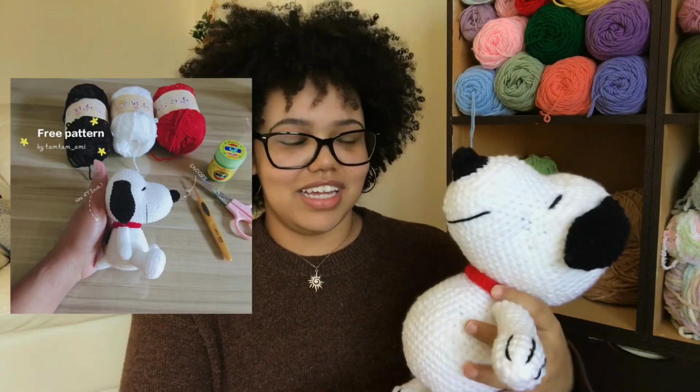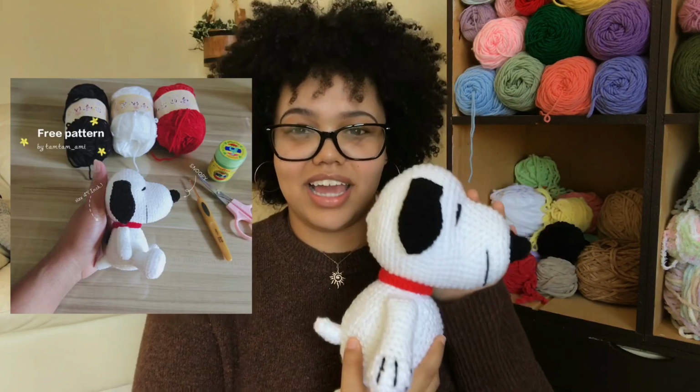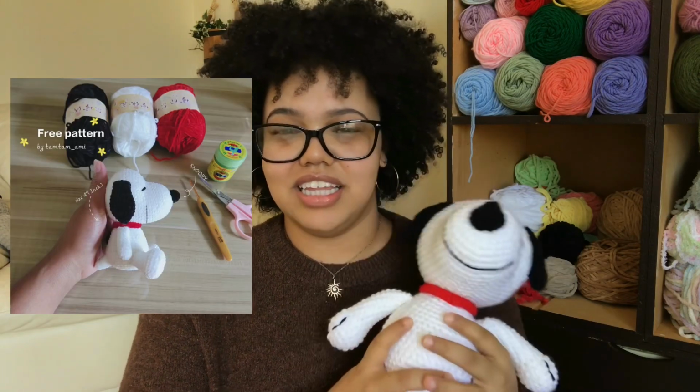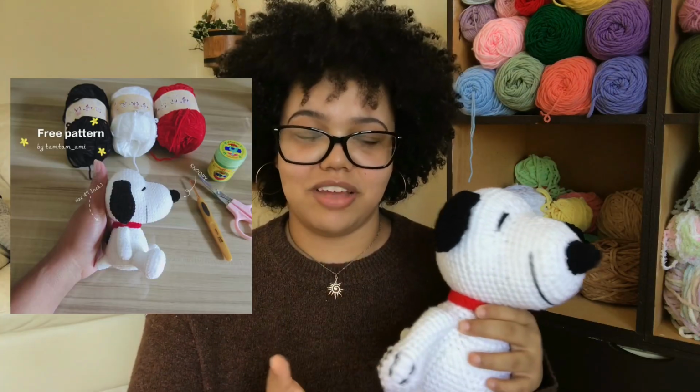This is so cute. People in the comments were just talking about how the head was really big. I think for what the picture showed, you can see this head and I need 2 hands to hold it. And in the picture, he's kind of bite size. He's little in the pattern designer's photo, and the head that I made turned out like the entire size of what Snoopy looked like he would be to me from the pattern picture. People in the comments were just saying that the head was kind of big for the body.